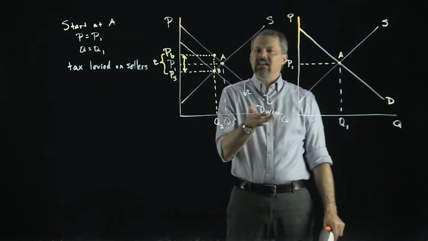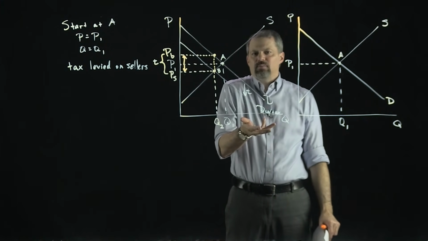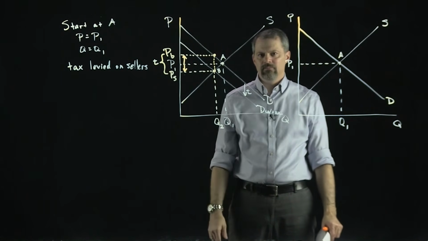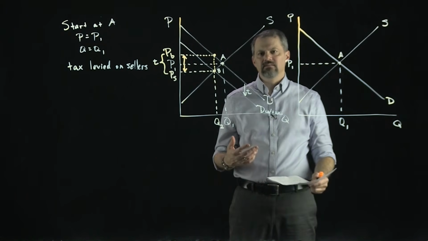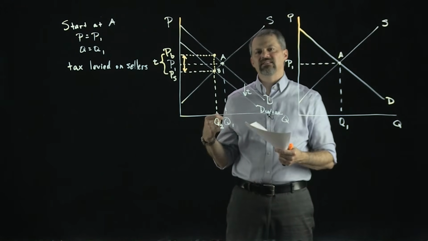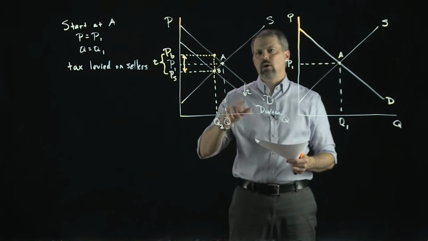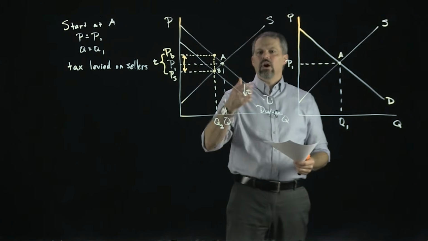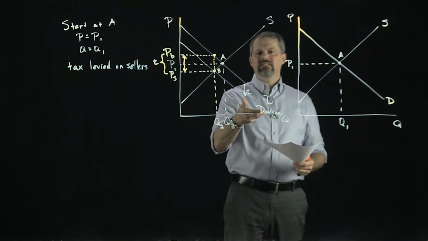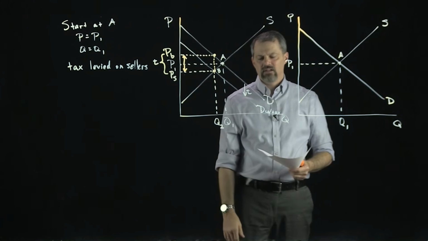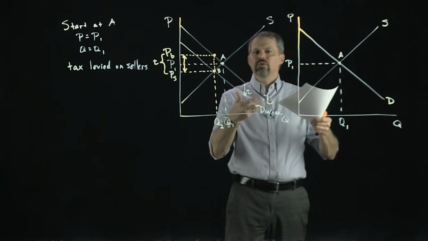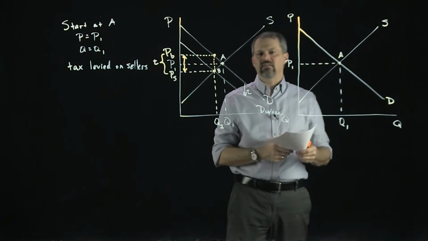Well, notice that what that does is that just adds a cost of production to you, doesn't it? It's just like the cost of your labor going up. So what that means is, if you were previously willing to sell pizzas for $5, and now all of a sudden the government imposes a $1 tax on you, then the lowest price you'd be willing to take for a pizza is going to be $6 now. So what a tax on sellers does is it increases their cost of production by the amount of the tax.